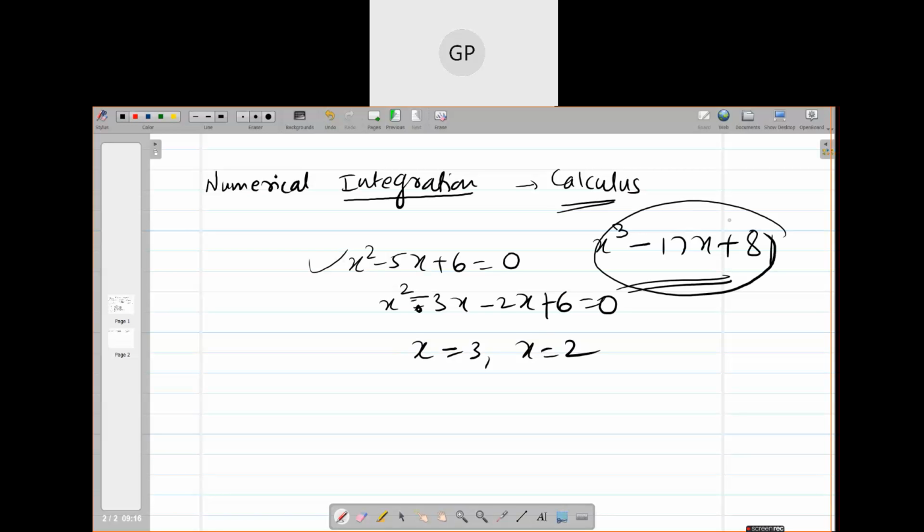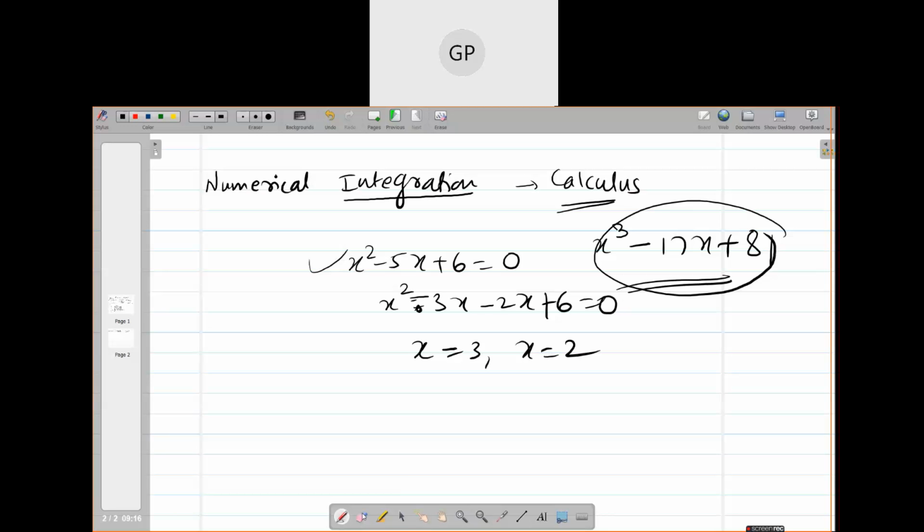You cannot factorize it easily. Every polynomial cannot be factorized easily into such kind of factors. Therefore, we take help of regula falsi and Newton-Raphson, where we get something which goes close to the answer. We don't claim that in a certain number of steps we will get the answer. Here, when you apply factorization, you get the exact answer quickly in one attempt. But in regula falsi and Newton-Raphson, you don't get the answer in one attempt.